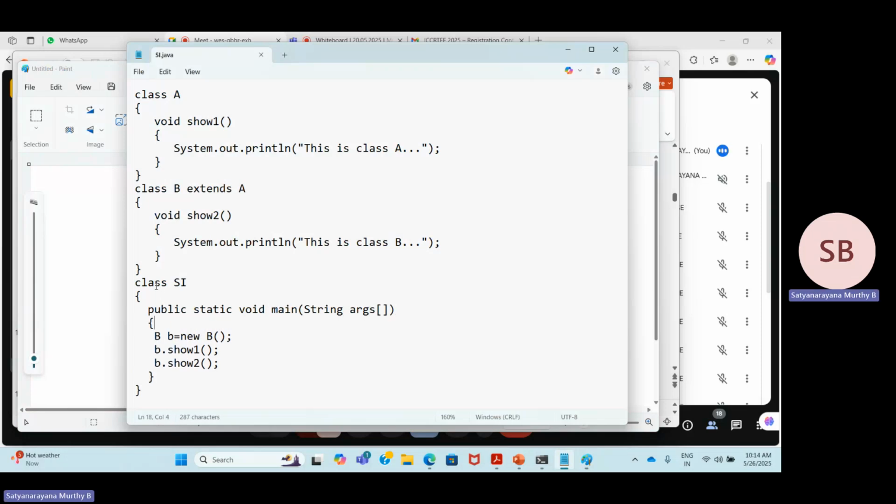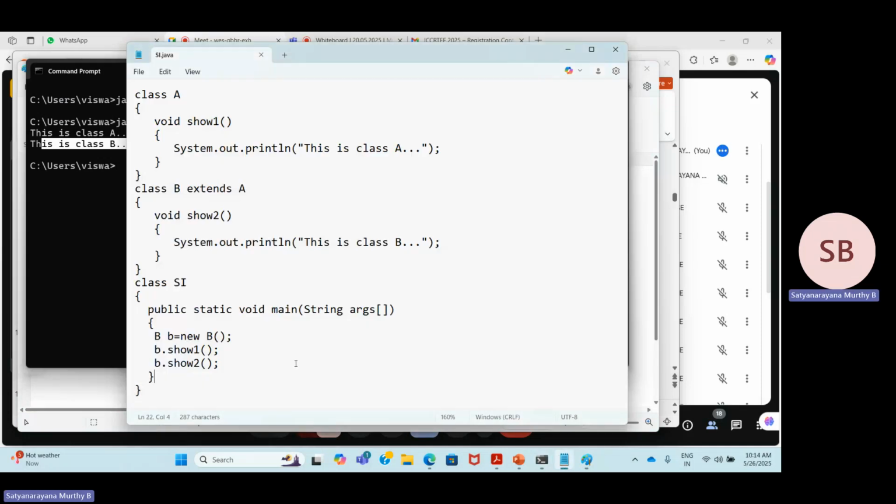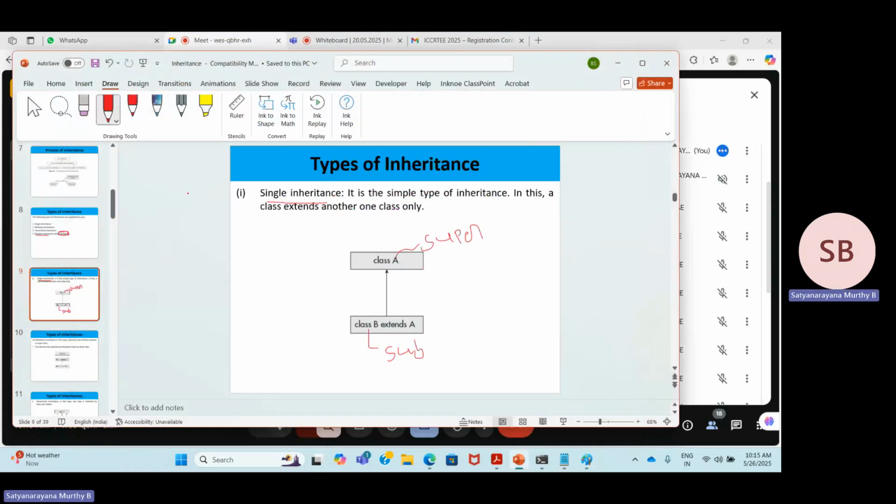Using an object of class B, you can access the members of both A and B. If we want to run this, suppose javac SingleInheritance.java, then java SingleInheritance. Now both the methods of class A and B are invoked using the object of class B. Okay. So this is called single inheritance.